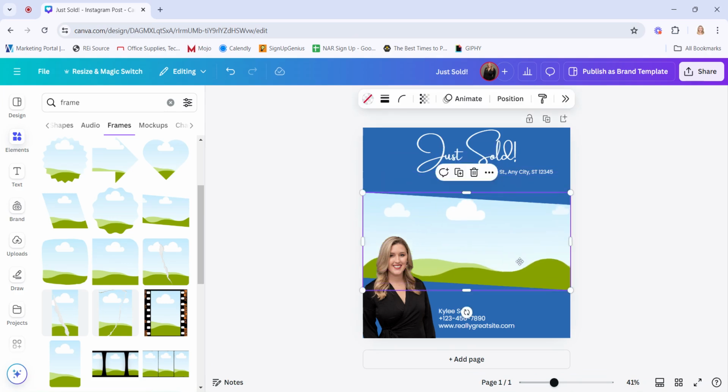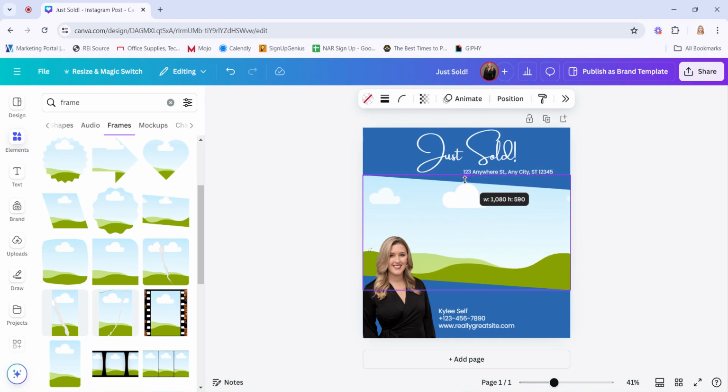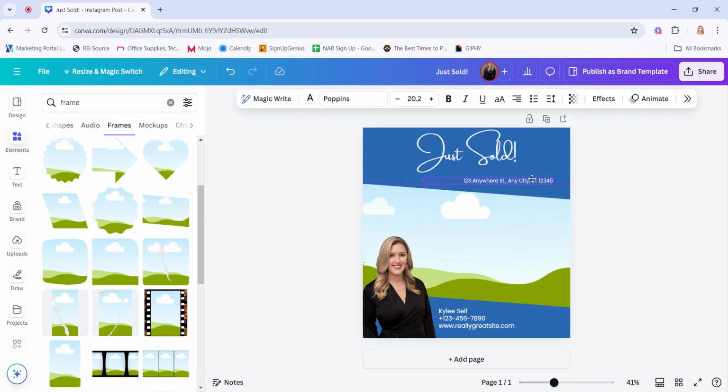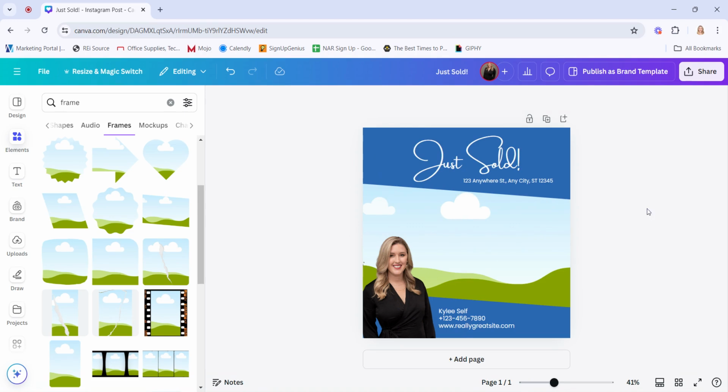And then I can drop this down. And again, just click on it until you have it the size you need it to be. Let's pull this down more. All right, there we go. And now we're back at where we were. I'm going to make this a little bit smaller. I want more space up here. There we go. All right, so now I have my template set up.